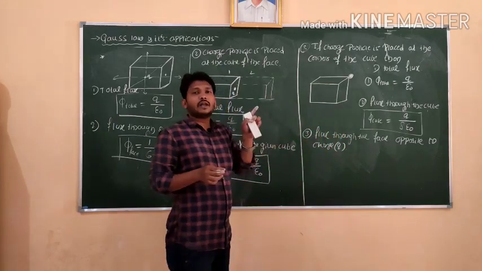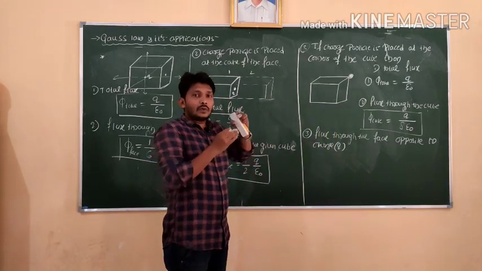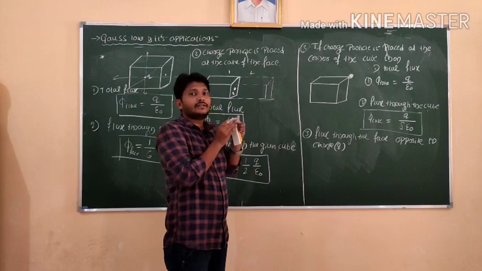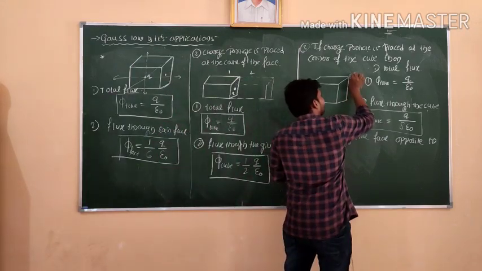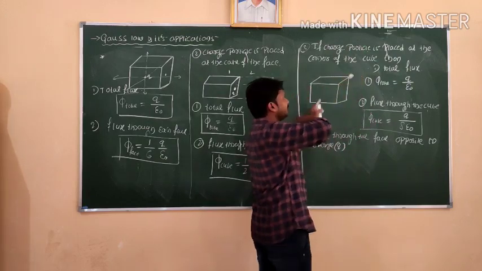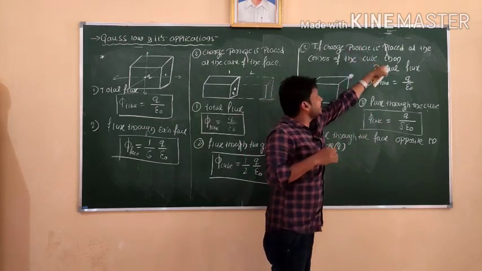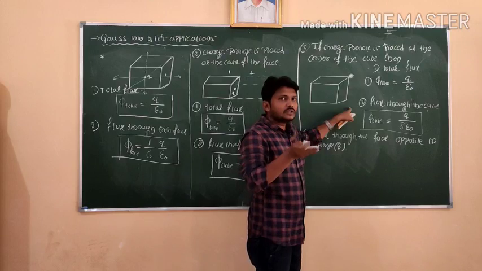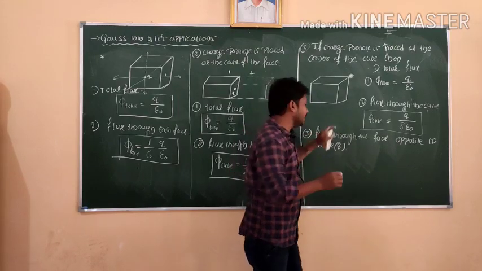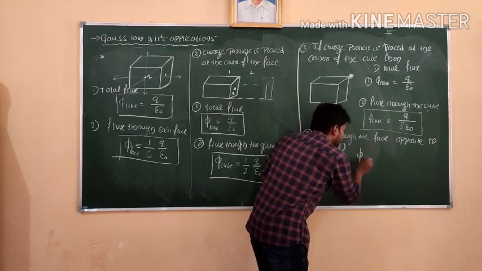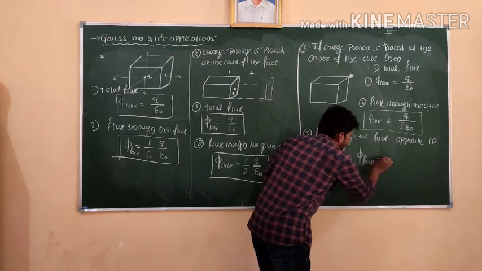So then what's the value of flux through the face? Which faces will I consider here? Those faces must be opposite to the charge. So let me consider this corner. Here 7 imaginary cubes will be present. Out of these 7 imaginary cubes, I will consider the flux through each face here.